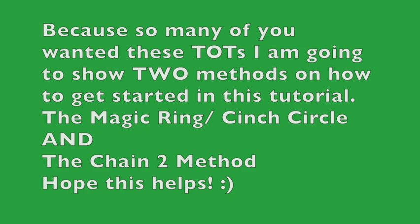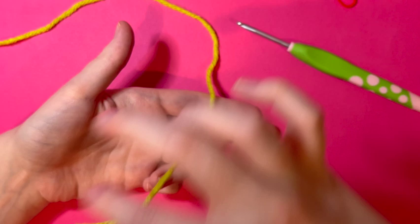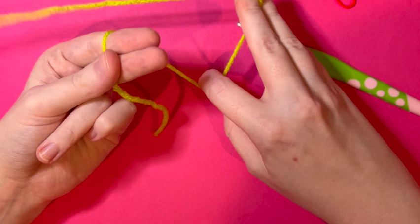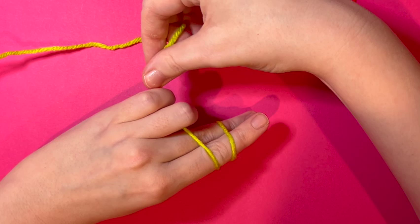Lay out your fingers like this. So my thumb is up. My pointer finger and my middle finger are faced like this. Take my yarn and drape it over my fingers, like so. Take my thumb, pinch that yarn. My other hand will wrap the yarn in an X formation. Now I'm going to turn my entire hand, take my ring finger and my pinky, and hold that yarn.